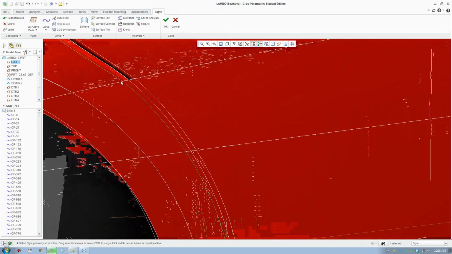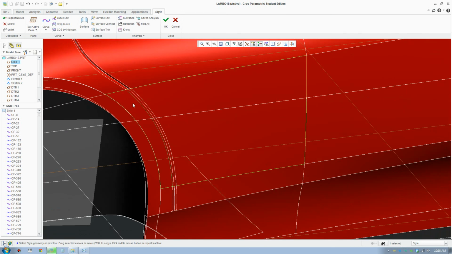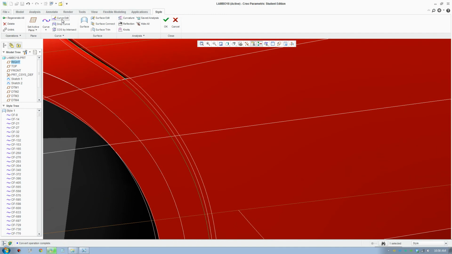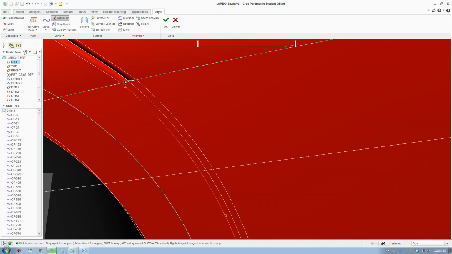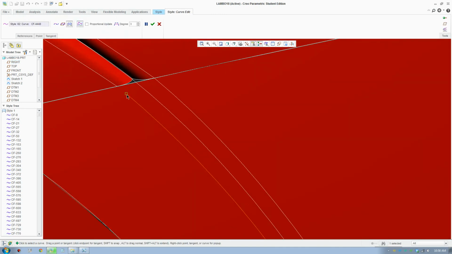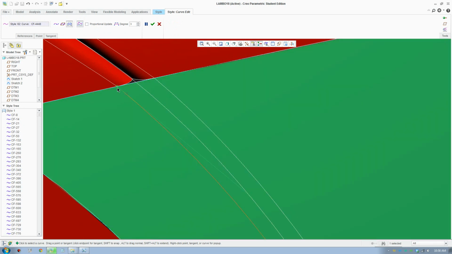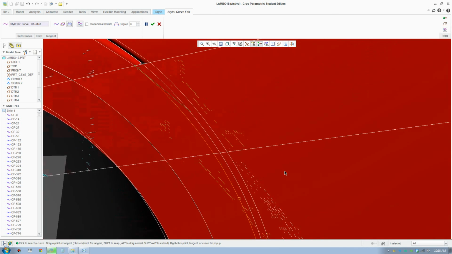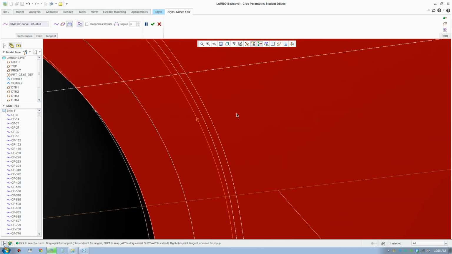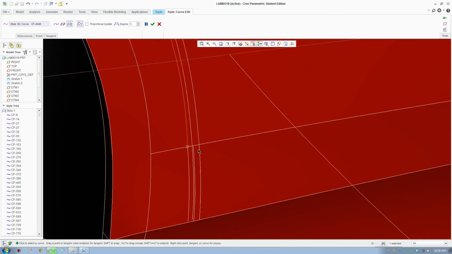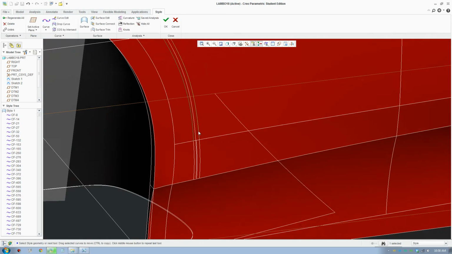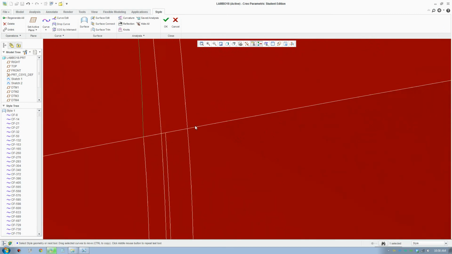This curve is not touching the edge of the surface. What we need to do is go to convert curve. When we go convert, we can go into edit, and drag this point, move it to the end. You hold shift and it will snap onto the line, the upper line. And just check that, make sure the lines are touching the edge of the surface.